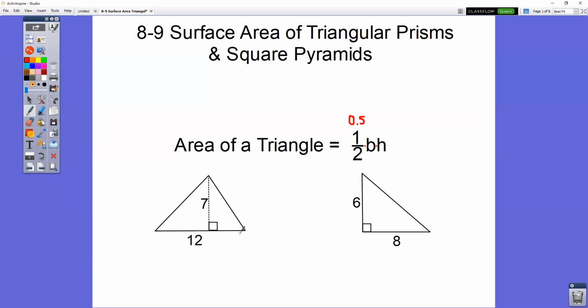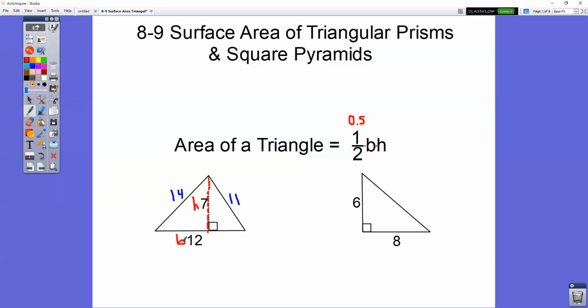So when we take a look at the triangle here with 7 and 12, 7 is your height. Notice that 7 is this dotted line that goes right up through the middle of the triangle, the straight up and down line. That is your height. Don't get confused, because they will try and confuse you in these questions today. They might tell you, oh, this side is 14 and this side is 11. Well, we're not going to use that 14 and the 11 in the calculation for the area of the triangle. When you measure somebody's height, you measure it straight up and down. So the height of the triangle today is this line that goes straight up and down right here, which is the 7.